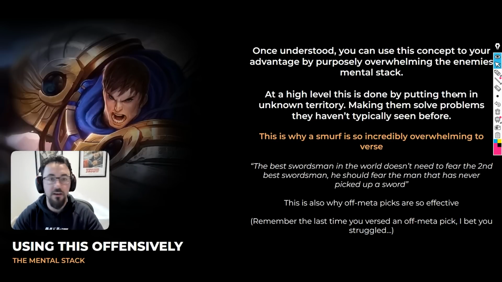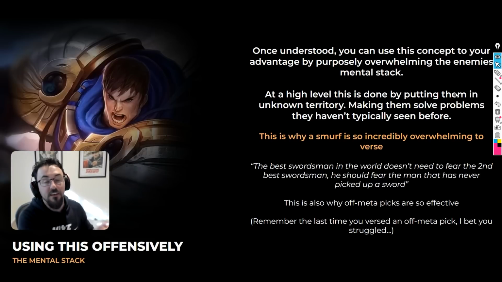And how many times have you gone into a game and you just got killed at level 2 or 3? You're like, oh, I didn't know that champ could do that, right? I remember vividly when I versed Pyke mid for the first time, and the Pyke mid started E, and I think it was with Hail of Blades, and just stabbed my head in, and I'm like, oh, okay, that makes sense. And next time I verse it, I'm a little bit more familiar, so I'm a little bit less overwhelmed. So this is why a lot of people also love playing off-meta picks, because they know that if they're versing an opponent that doesn't know what their champion does, the enemy's mental stack is going to be completely overwhelmed from the get-go.